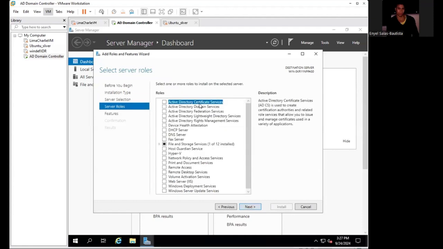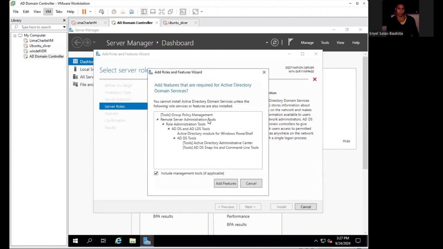And then we have a variety of features right here. So the one we are looking for at the moment is Active Directory Domain Services. So we can set up our domain, and later we'll give it different features that will help us. Our feature tools, policy management, server administration tools, roles.